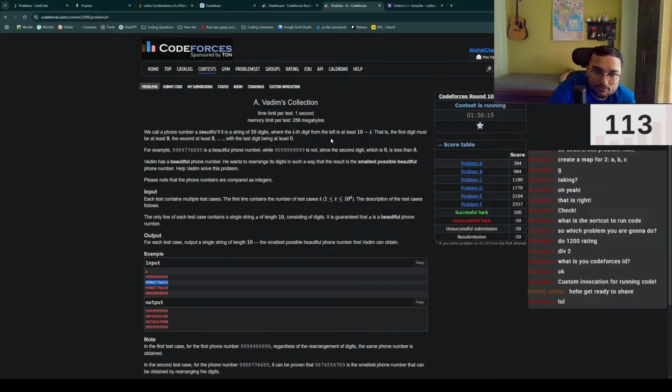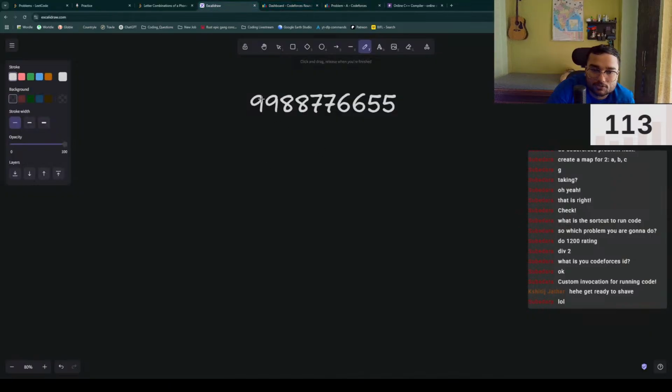That is, the first digit must be at least 9. So i is starting from 1. So this is the first digit, this is the second, third, fourth, fifth, sixth, seventh, 8th, 9th, 10th.